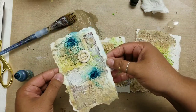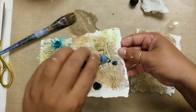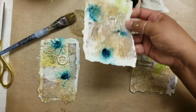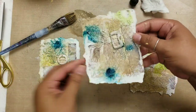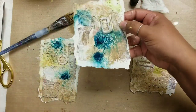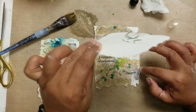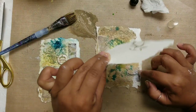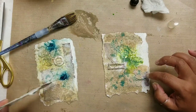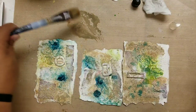I wet that a little bit. Look at that. And let's just do some here. Can add a little bit more. Let it drip onto the next tag. Okay, I'm gonna dry this a little bit so that we can set some of this in place.